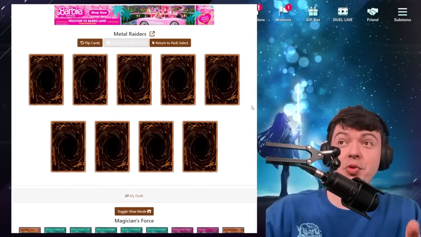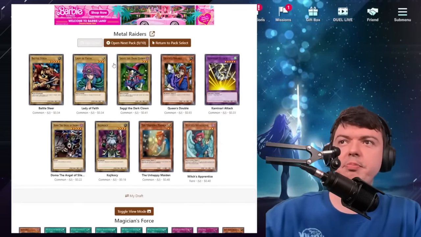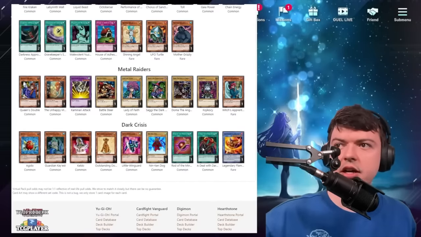Magic Ruler is coming through with the clutch. Hold on. Wait a minute. Mirror Force. Damn. Oh, Metal Raiders just completely failed me. One more, though. I think I have 2 Metal Raiders. No, that's it. Damn. All right. Last pack we got. Dark Crisis. Nothing too fancy. All right.